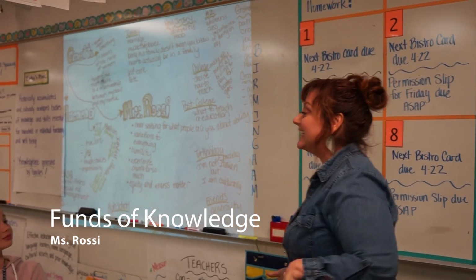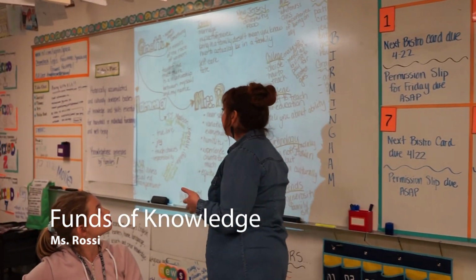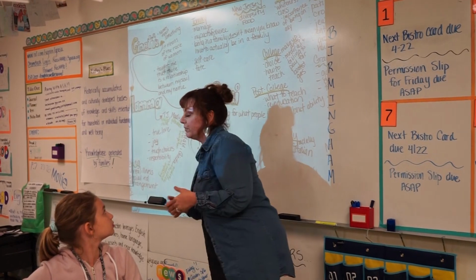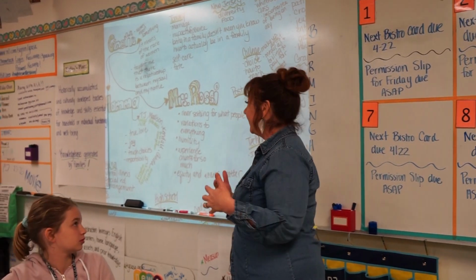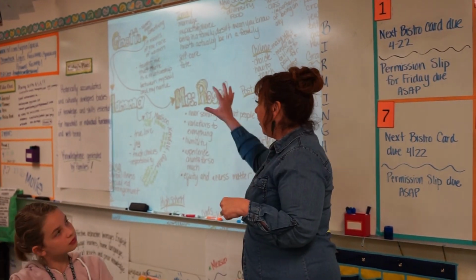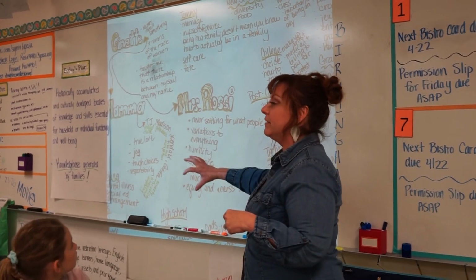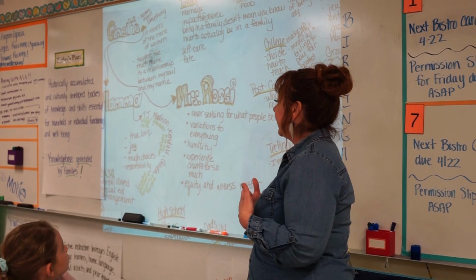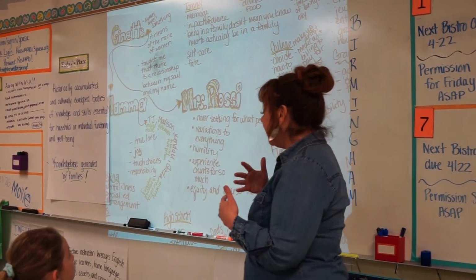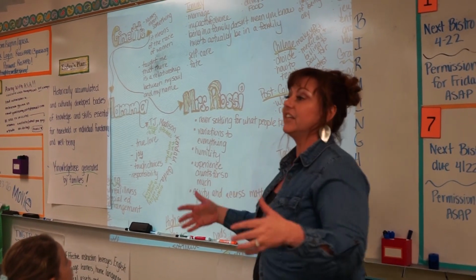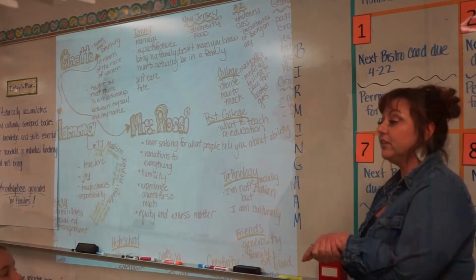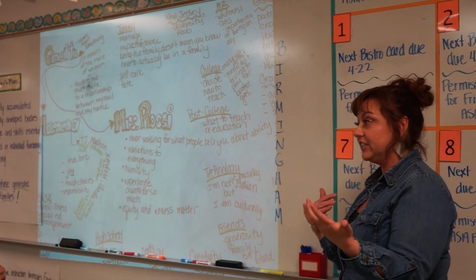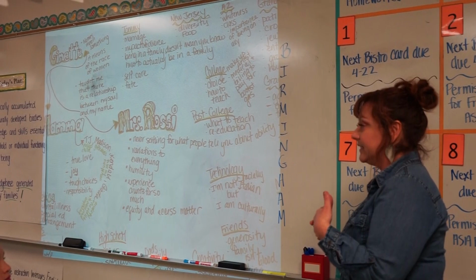All right, kiddos, so today's lesson, we're going to be talking about these funds of knowledge that we mentioned earlier when we were talking about connecting with one another. Now, funds of knowledge are all the things that you learn that are generated by your family. So these are historical things that really connect you on another level to information that you wouldn't necessarily have learned in school. When you share those things with your classmates and with your teacher, there's a connection that happens.